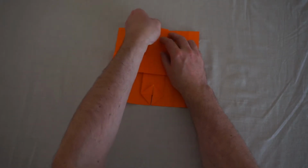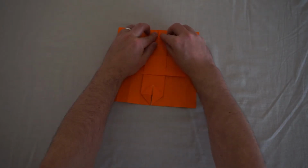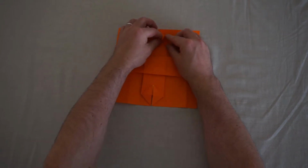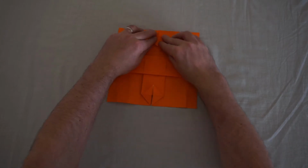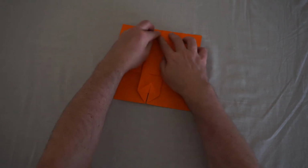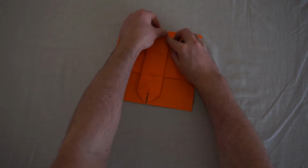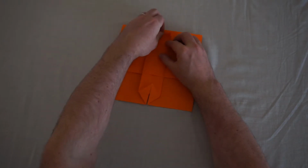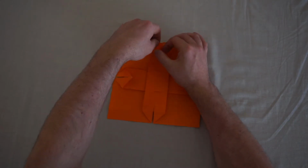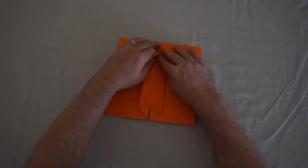Rotate it round. Okay, let's see if we can do this a bit quicker this time. You're getting the hang of this now. So that's the top 2 triangles, fold down. There we go. Unfold them and just squash those down there. Pretty simple. Spin it round. That triangle goes down. That triangle goes down. Unfold them both, and squash fold the two flaps. Like that. That one's gone a bit odd there in the corner. There we go. Right.